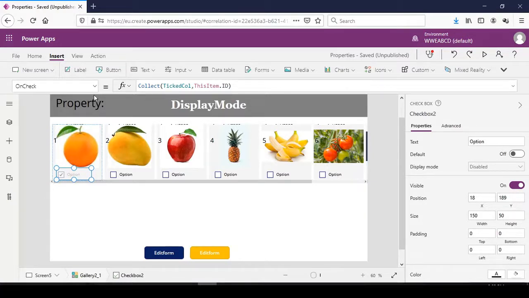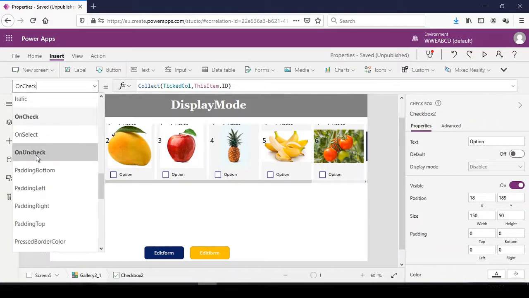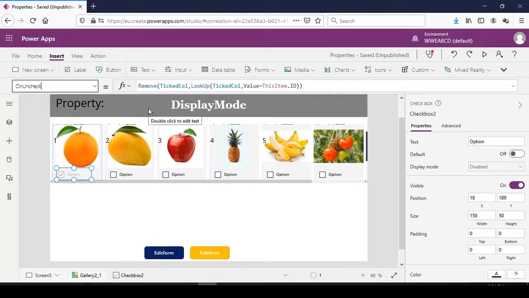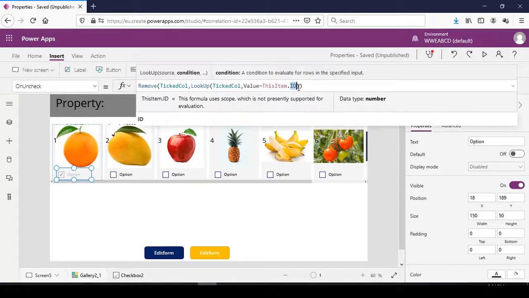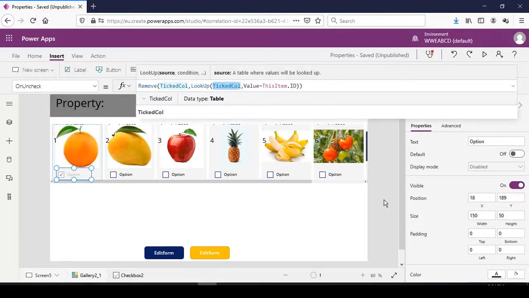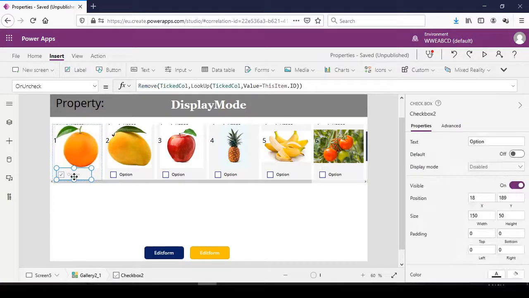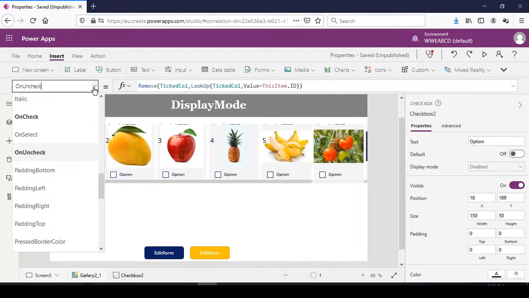And then on uncheck of the checkbox, that is when we remove the tick from the checkbox, we also remove the same ID that was earlier collected from the collection tick call, which is the collection name we created when we check the checkbox.